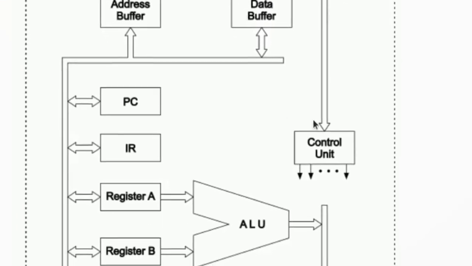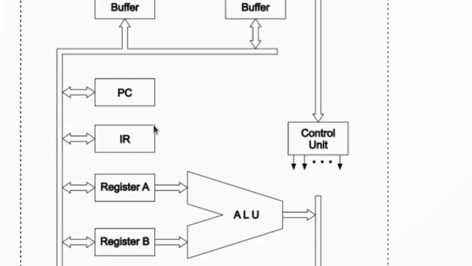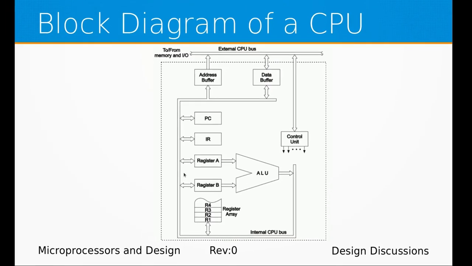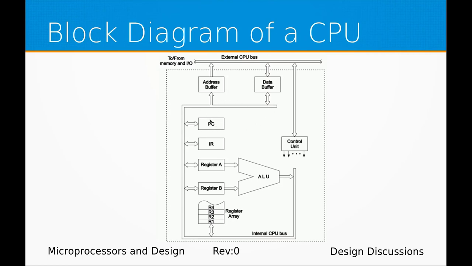So that's the idea. And then we also have the control unit over here. You can see that our program counter, instruction register, and all of these registers are connected to the internal bus. Even the output of the ALU is also connected to the internal bus. So they are all sharing one bus. It means that, let's say we have an addition operation, we have our values in register A and register B. Once our ALU is done with the calculation, the result is also going to be on the same bus. Therefore, we will have to implement mechanisms to prevent collision. We have to decide which component is going to be putting data on the bus at each time, and we are going to achieve this using tri-state buffers. This will become evident when we start the design section. And this is going to be our reference for the design and implementation of our microprocessor.